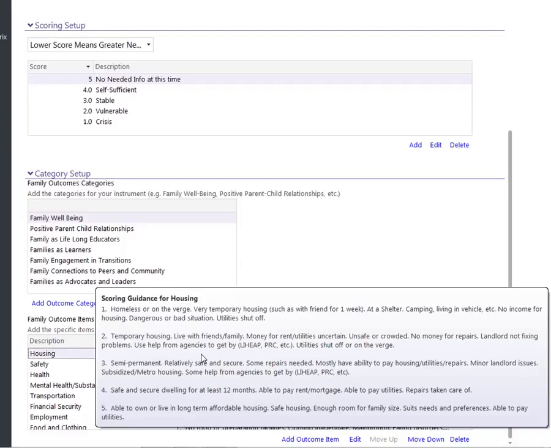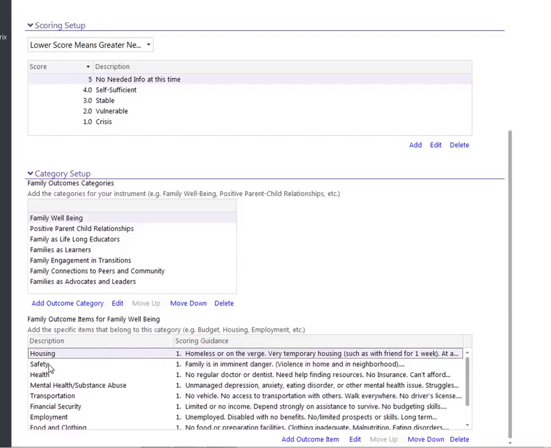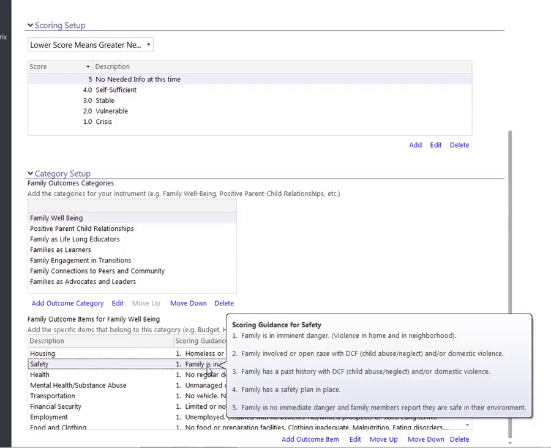And they can score themselves as a 5 if they're able to own or live in long-term affordable housing. I would then have another item where I would ask my families to rate themselves in the area of family well-being when it comes to safety. And I have guidance for that as well.